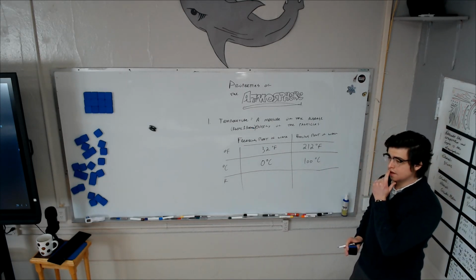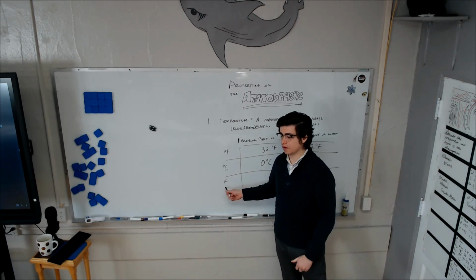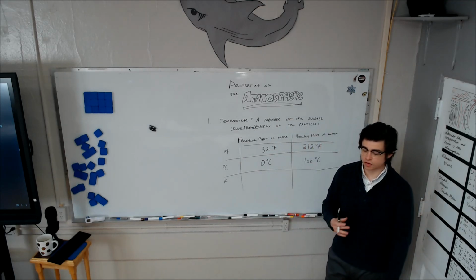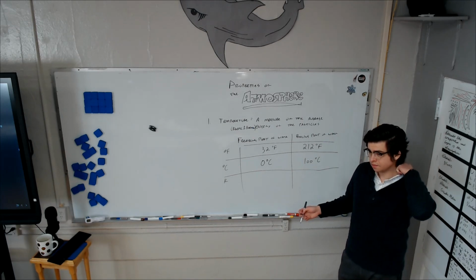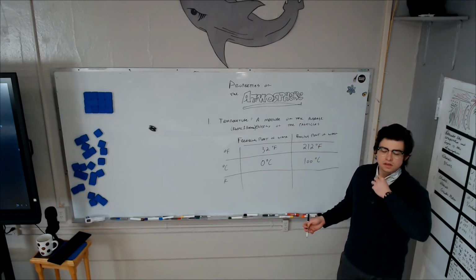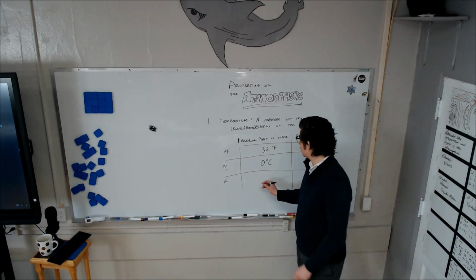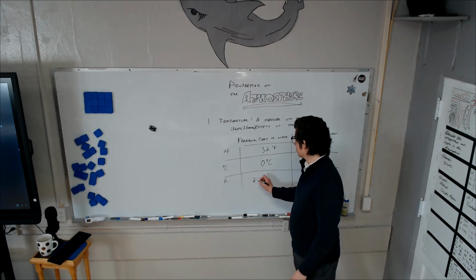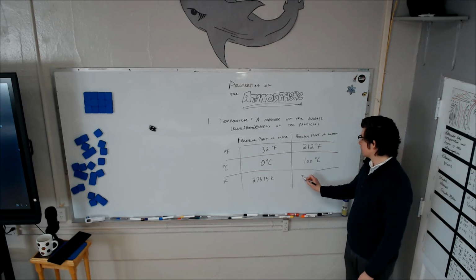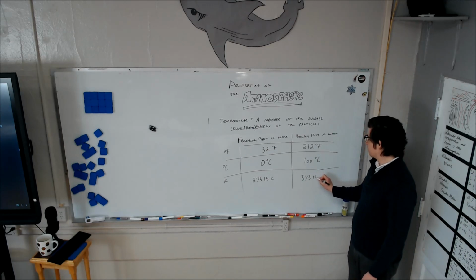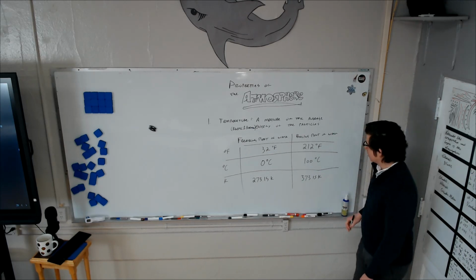And make sure you didn't write degrees Kelvin. Remember, Kelvin is a unit on its own. It's not degrees Kelvin. And do you remember the conversion from degrees Celsius to kelvins? It's something with 273. Yep. So the freezing point of water in Kelvin is 273.15 Kelvin, and the boiling point of water is 373.15 Kelvin.